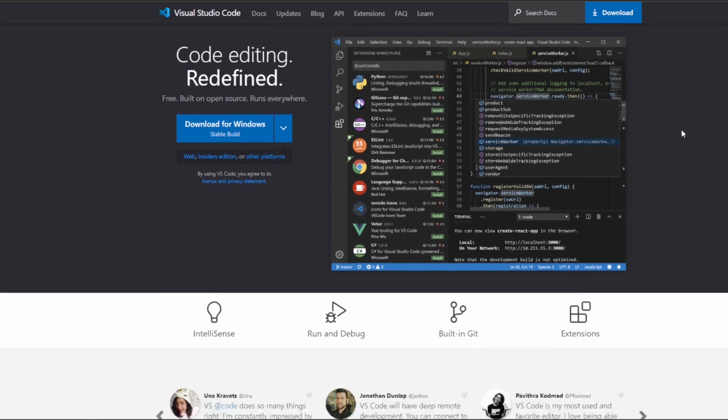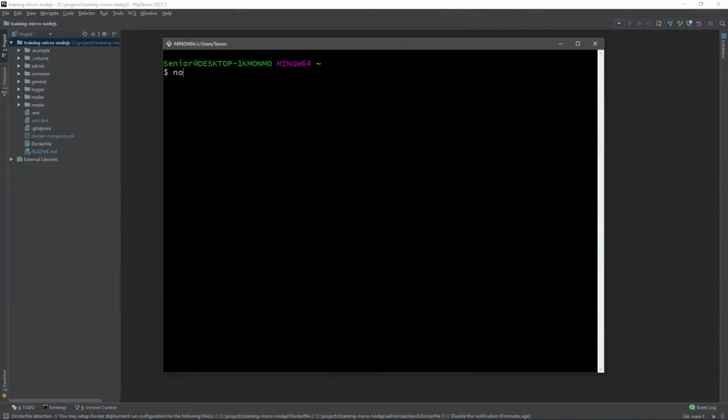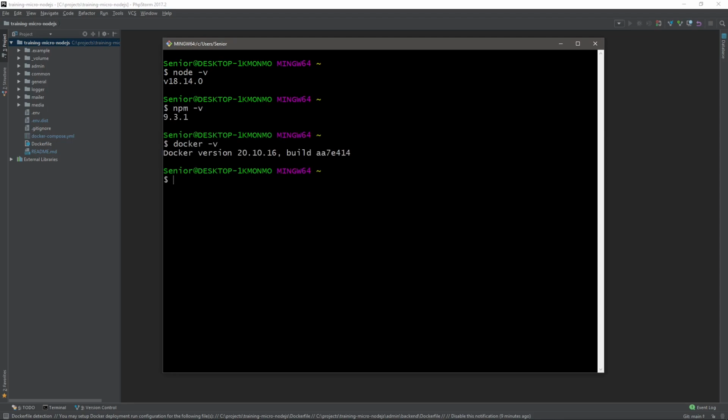Don't forget that this is an express course and we have to move very fast. Let's check that all our programs are installed and we will be sure that we are ready to go. Open a terminal and enter the following commands and make sure everything is in order. If you, like me, are shown the version of our software, then everything is fine and see you in the next videos.